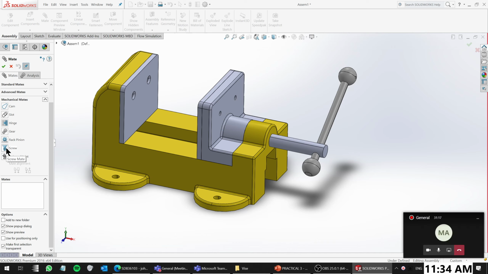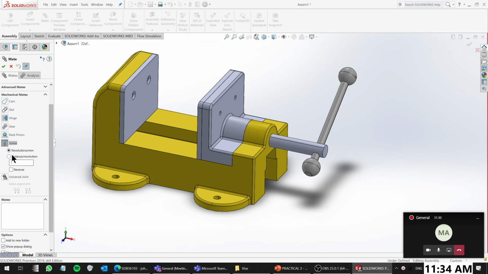Cuba tekan screw mate. Dan hampa buat sendiri. Cuba buat sendiri tengok. Screw. Very easy here. Revolutions per millimeter, ke distance per revolution? Which one will it be? Yes, I can hear you. 4 mm, 4 mm distance per revolution.